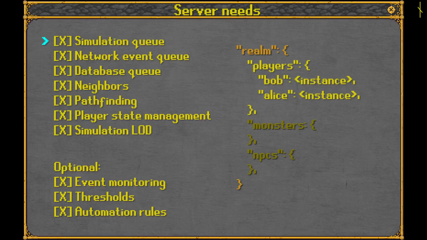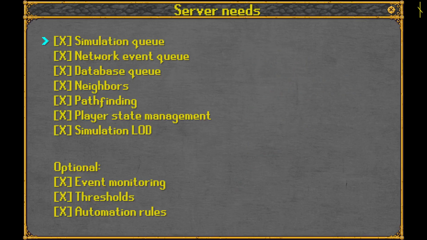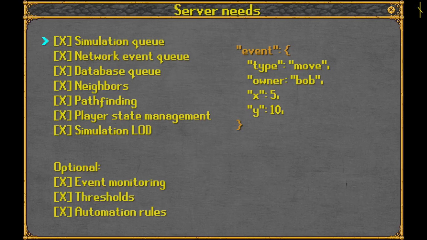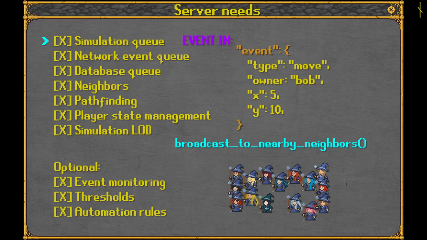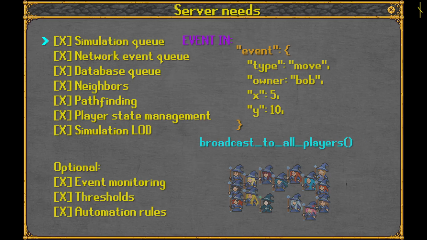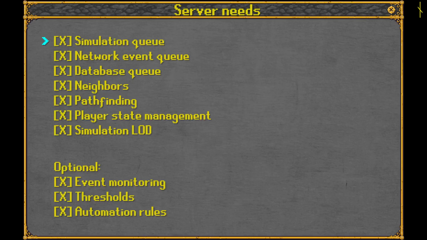That way you can, as a server, authoritatively know where something's at, and you have an event tagged for that that gets processed, or however it is in your schema, and you move them in the actual simulation. And then from that, it generates an event, which may need to just go right back to the player individually, or maybe it needs to be broadcast to the nearby players, or maybe it needs to be broadcast to every connection on the server. And so that goes back out to that network layer and gets transmitted outbound as an event.